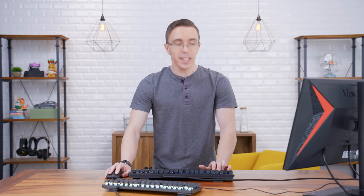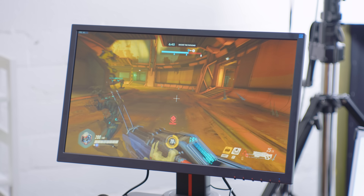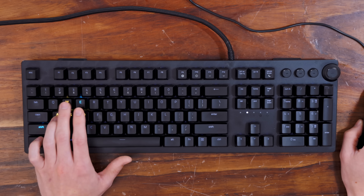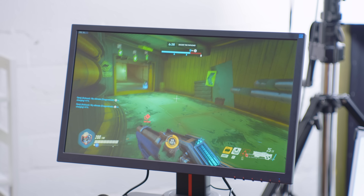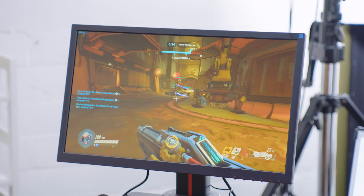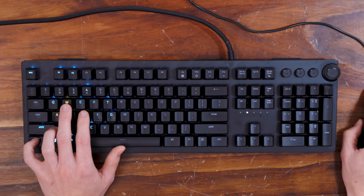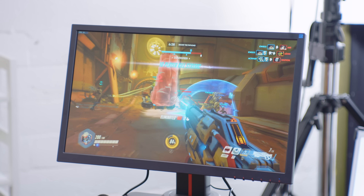If we switch over to the Huntsman Elite keyboard, there's a reason why this is my favorite gaming keyboard out right now. First of all, it's got the sound, but almost more important than that, it's a little bit more of a tactile feel. So when I click the button, I know that I've hit it — there's no vagueness, it's not loose. It's all very, very tight, and it feels like I'm absolutely properly losing in Overwatch. That's my favorite thing, is when I lose in Overwatch.